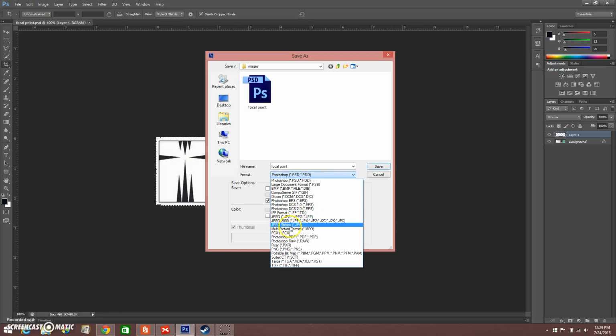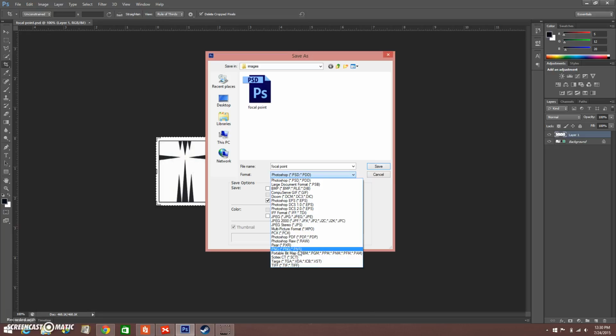I don't use JPEG 2000 or JPEG Stereo, just simply use the JPEG one. That gives you some level of compression, so you're going to get a picture that could lose image quality, but most of the time you can't really tell, and you end up with a small compressed file, so that's good for emailing, etc. You can also save it as a PDF file, which might be an image file you're used to. PNG is another common one that looks really good, but it also preserves transparency in the background.